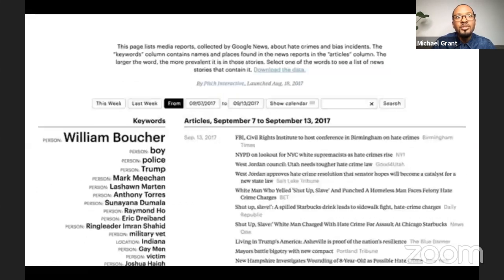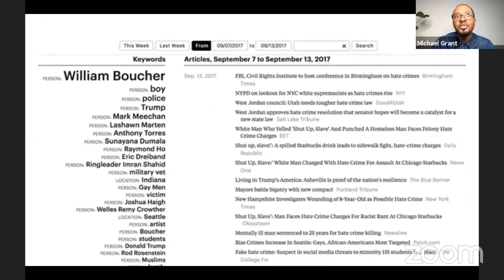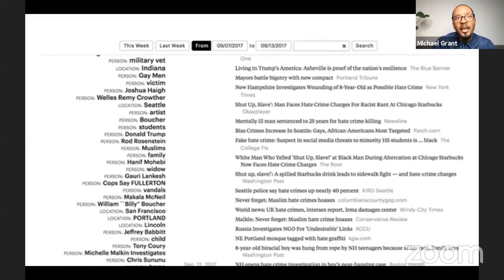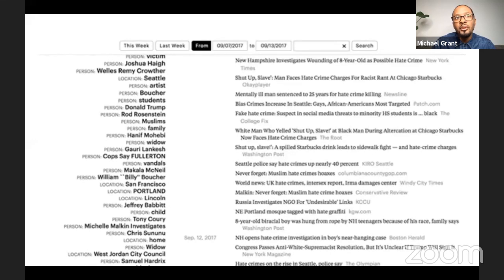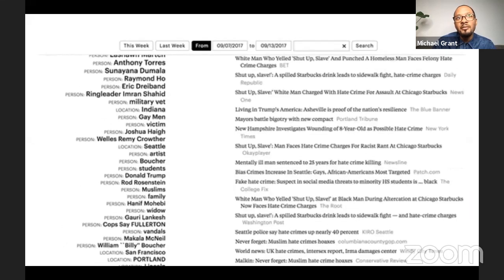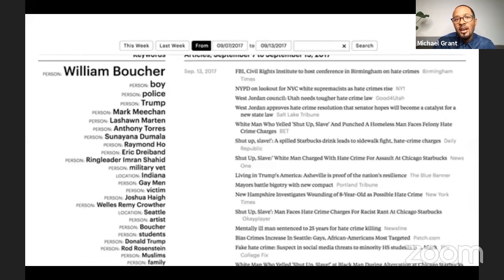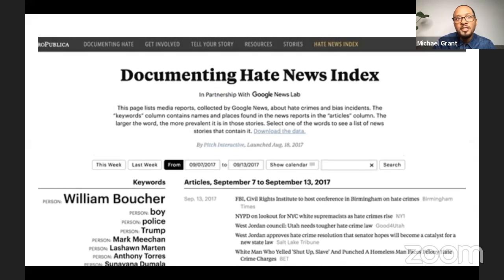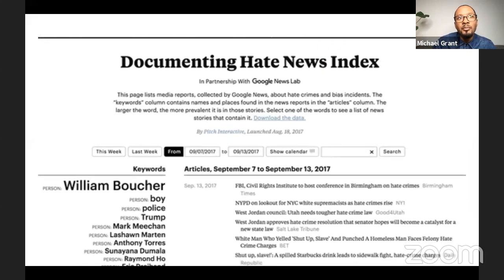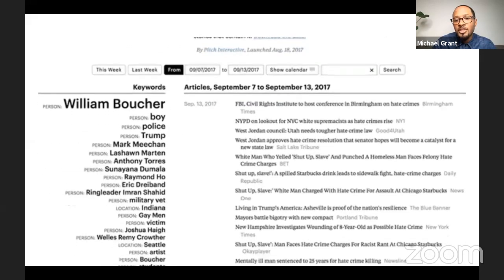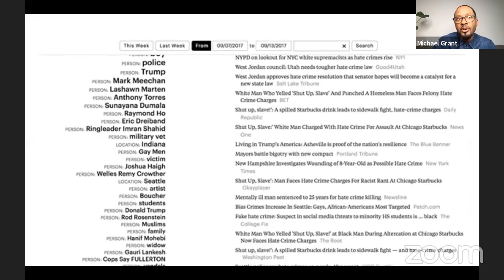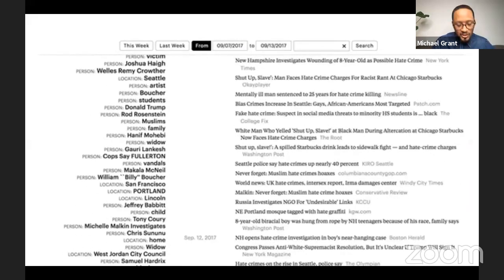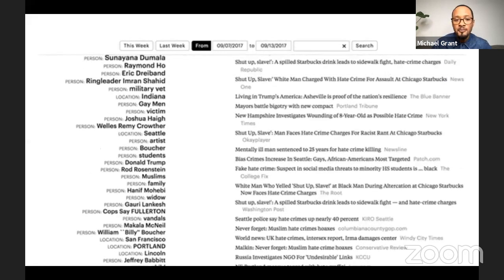And so the team used Google's natural language API to scan a raw feed of Google News alerts, and it pulls out information about people, locations, events, and identifies potential incidents of hate crimes. And so that's a really great starting point to having something of an index. And so they took that data and put it into a visual explorer that helps reporters to like tips and other sources. So really great content there.